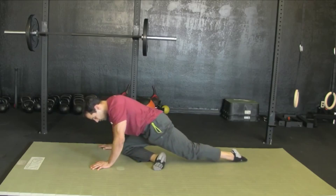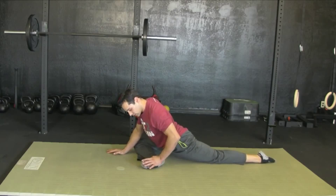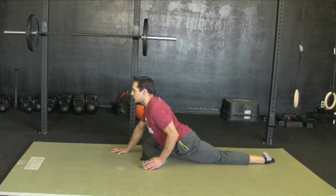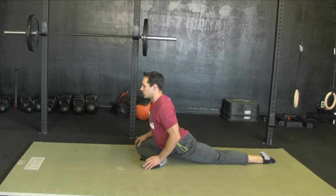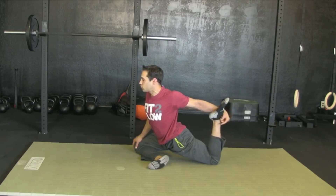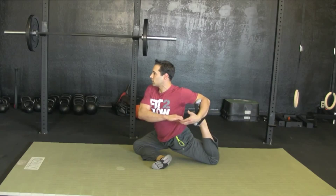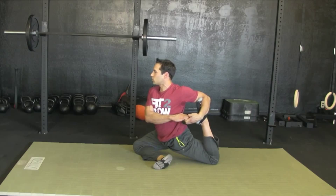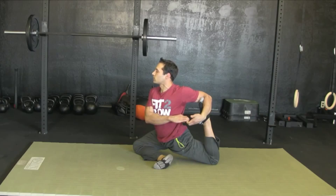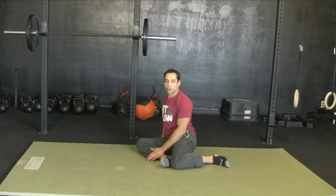After doing a few sets of those mobility drills, go back into your king pigeon. Pull your butt back and try to get your foot up in front so your shin is eventually parallel. Internally rotate the back hip, slide in, and sink into the ground — sit close to the ground. Inhale, let the air through your ribs, chest, and lungs, and lengthen your spine. Then bend your back leg, reach back exhaling, and bring the leg — let it slide through your forearm all the way to the crook of your elbow. Inhale your ribs and chest up again, reach back, clasping your fingers together in a little S grip. Exhale and push the earth away from you. Inhale, lengthen your spine. Exhale, drive away from the earth, pressing through your foot. Then release. Do the same thing on the other side. That's how you get into your king pigeon!